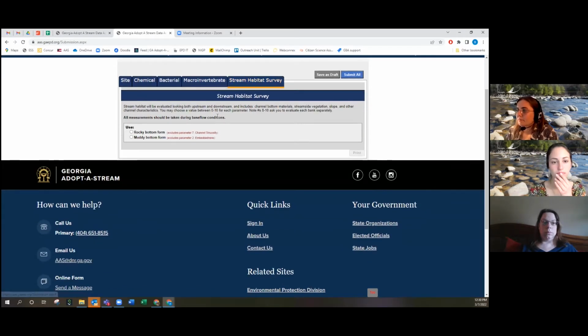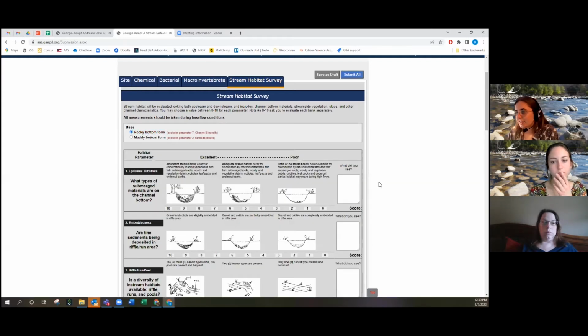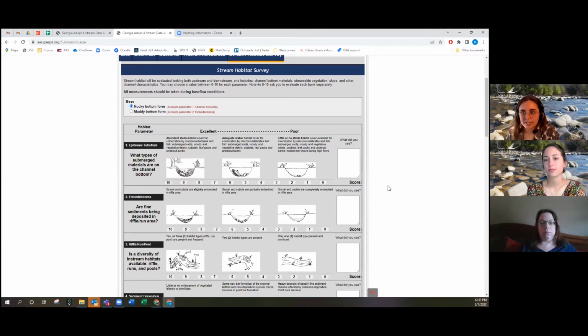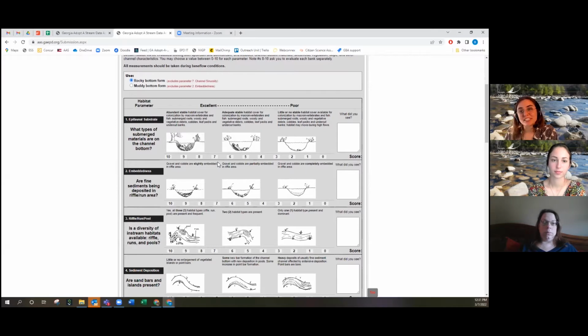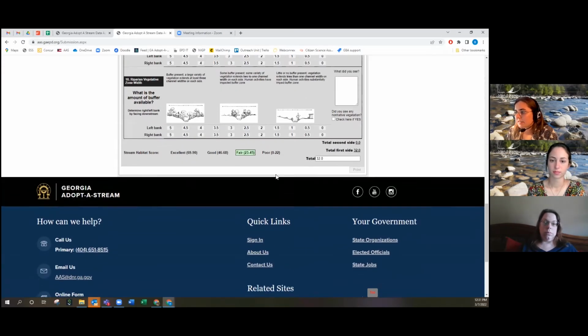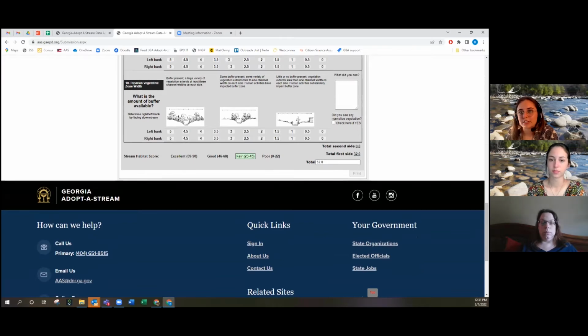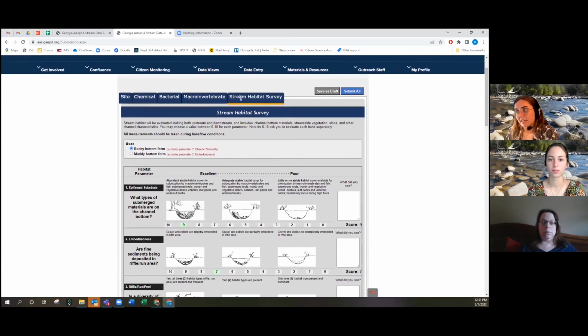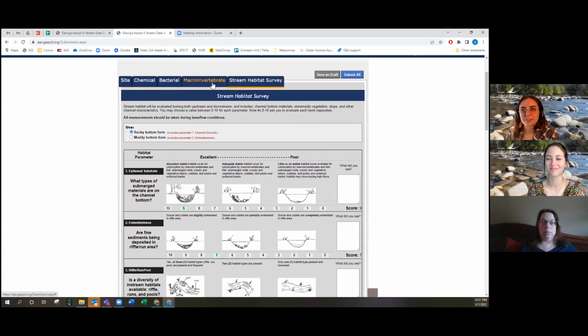All right. And then stream habitat survey, again, hasn't changed at all. It looks pretty much exactly like our paper data form. There really aren't too many deviations from that at all. So it should be relatively easy to fill out. Just copy right over from your paper data form, and you can add your numerical values in here, your scores, your ratings for each parameter. We can see if we scroll to the bottom that that's already calculating the score for you. So no need to do that. Just make sure you're copying everything over correctly. And yep, so that's the macroinvertebrate and the stream habitat survey.